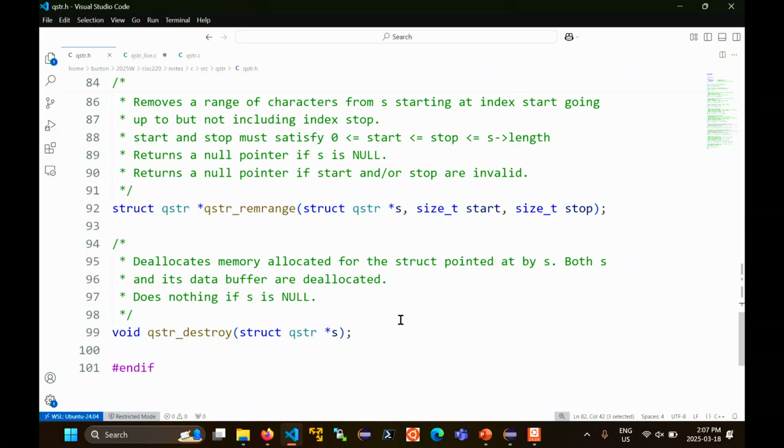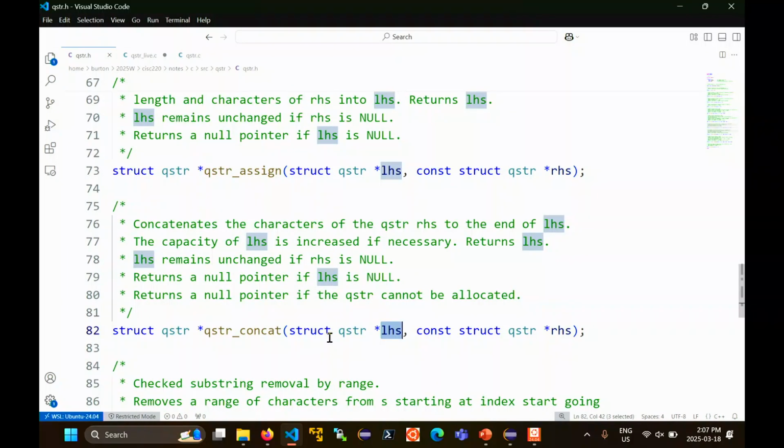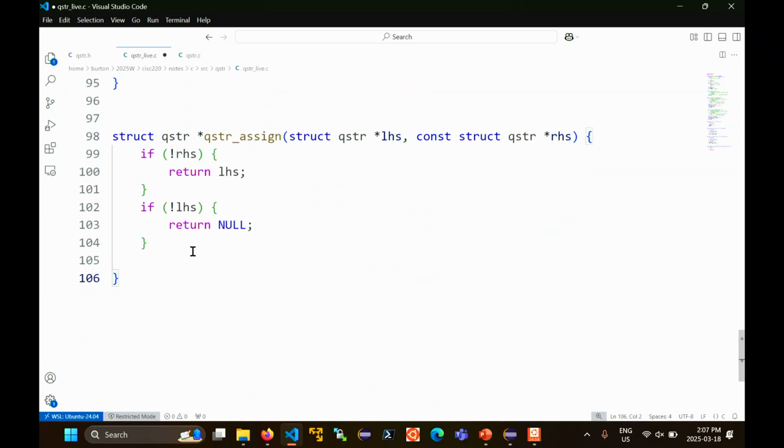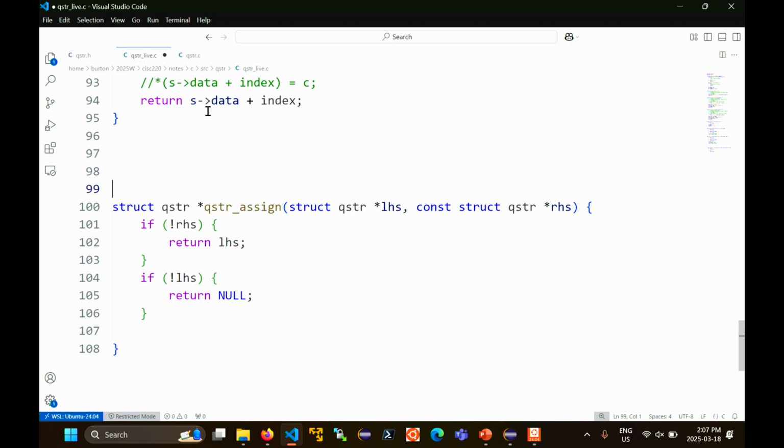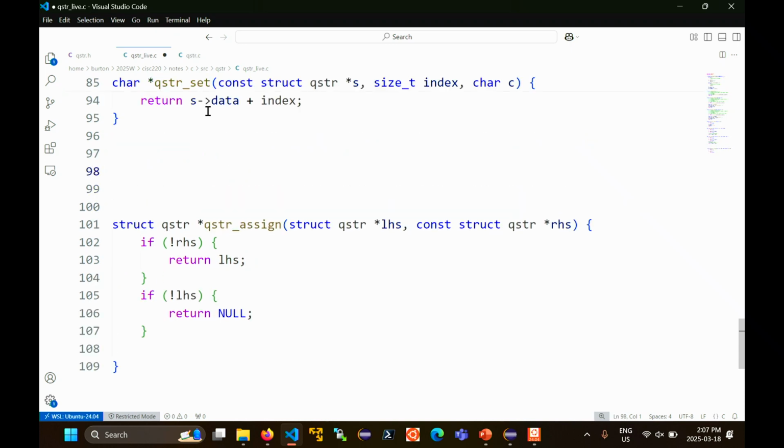What else do we have? And then finally we have, okay, so that's good. So we have two functions that need to make sure our QString object has enough room in its array. If there isn't enough room in the array, we have to reallocate the array. And so because we have more than one function that needs to do this test, it makes sense to create a separate function that will do the reallocation for us if we need to. So that's what I'm going to do next. Before I do any of this, I need to insert a function that will reallocate a data array for us so that it's large enough.